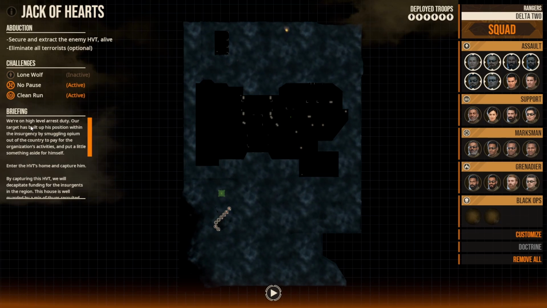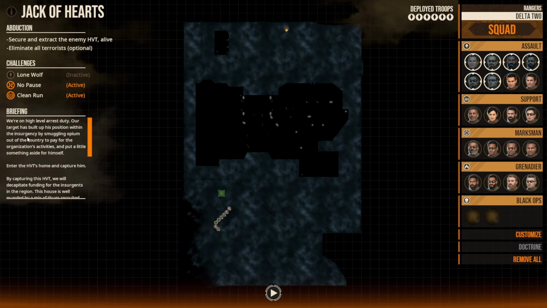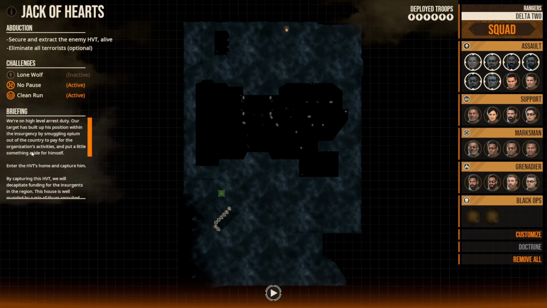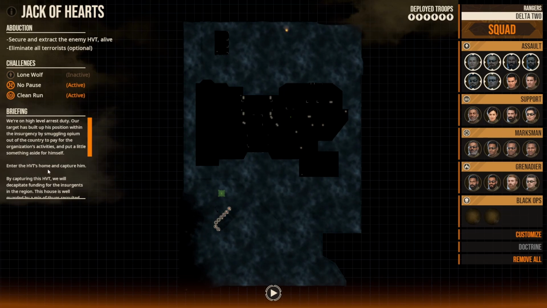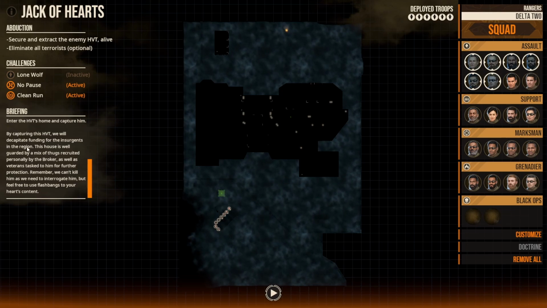So we're on high-level arrest duty. Our target has built up his position with the insurgency by smuggling opium out of the country to pay for the organization's activities and put a little something aside for himself. Enter the HVT's home and capture him. By capturing the HVT, we'll decapitate funding for the insurgents in the region.